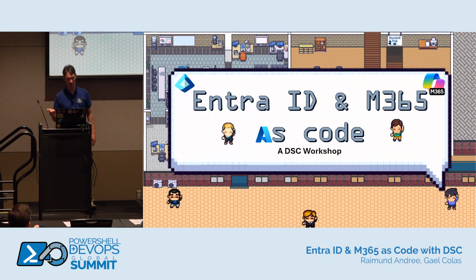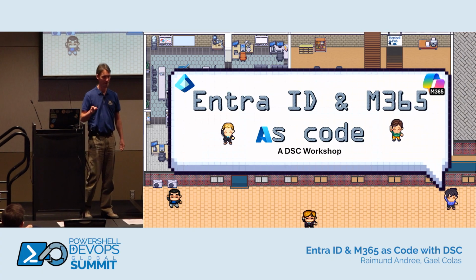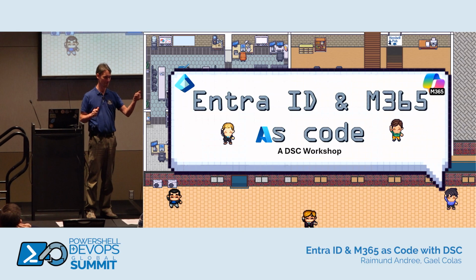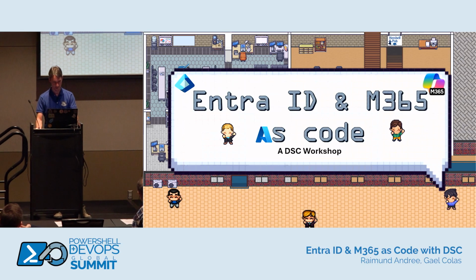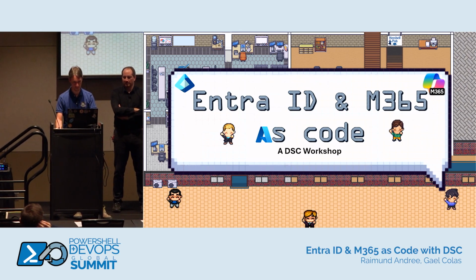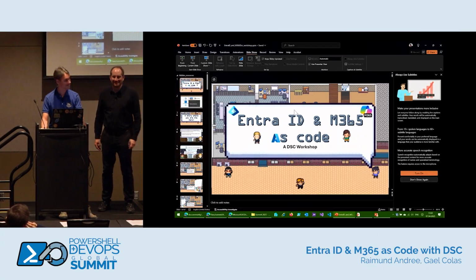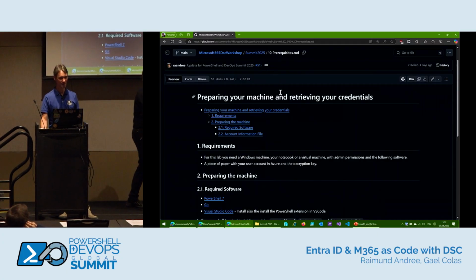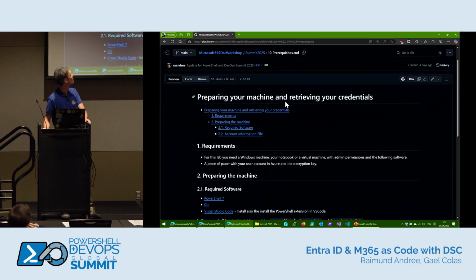For the preparations, I mixed up the URIs to the lab account file that you're supposed to download. So if you get a 404, just go one folder back. If you follow the link, you should get to a page that looks like this. Yeah, prerequisites. This is the page that your tiny URL link should get you.